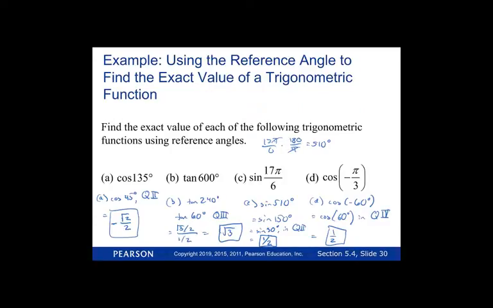Okay, so for D, first we converted radians to degrees. Is that okay? So we did that conversion, and that was fine. So then negative pi over 3 is the same as negative 60 degrees. So if we start at 0, if we do negative 60, we have to go clockwise first. So we finish in quadrant 4. So negative 60 degrees is the same as cosine of 60 degrees, but this is in quadrant 4. So we're 60 degrees away from the x-axis in quadrant 4. From last time we talked about how to find cosine of 60. I'll give you a shortcut to remember that number in a moment. But now cosine is like our x. X is positive in quadrant 4, so that's why this result was positive.